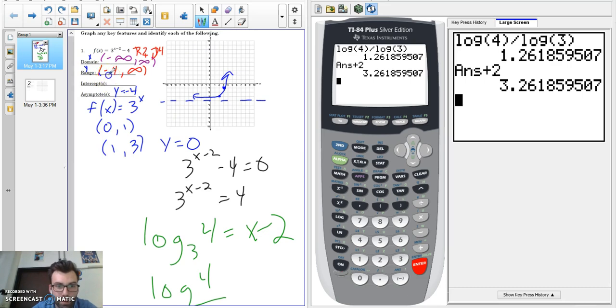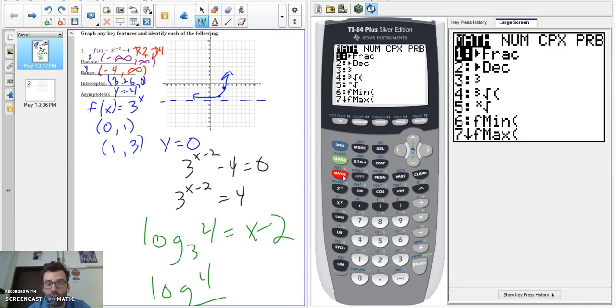Now that's really hard to write. I'm going to try to write it in pen. 3.26, comma 0. Remember, because I plugged in 0 for y here, I misspoke the first time. It should be 3.26, comma 0.